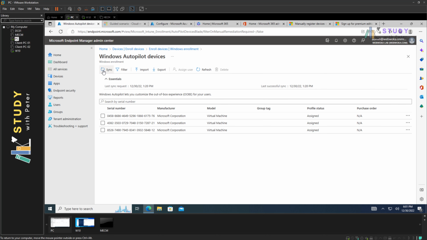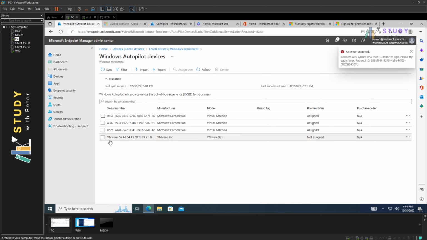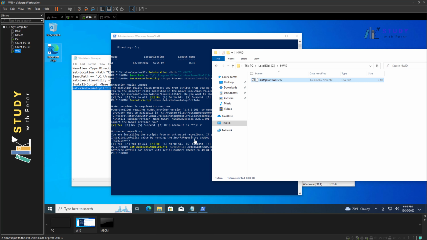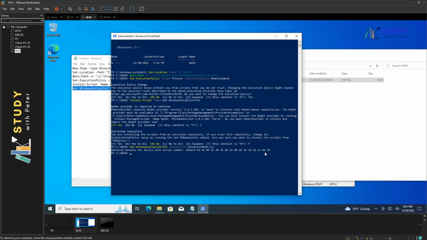If I refresh right now, you can see we have 3 of these devices, so we should have like, let me just refresh it here. So we already have 4. Which is the VMware machine, this Windows 10 machine? That is what we have. If we look at this, we'll be able to see this 1619.